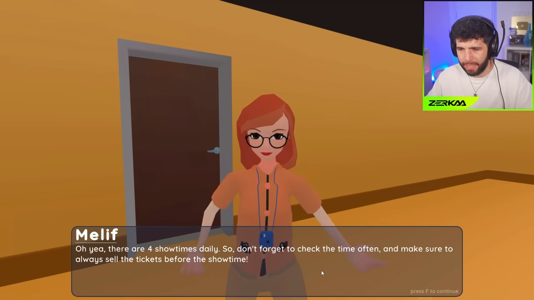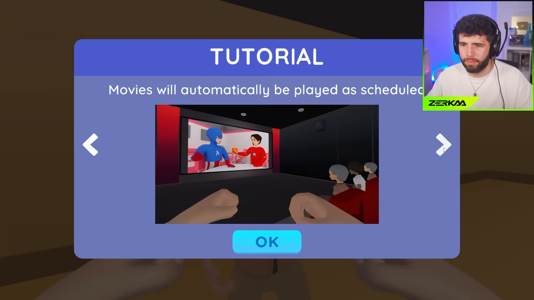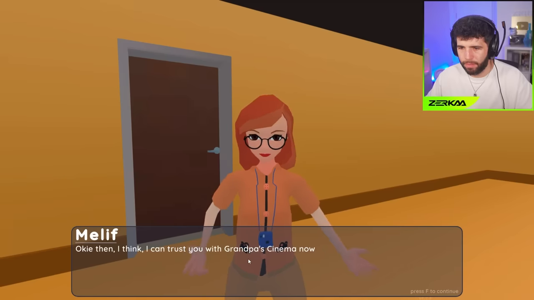Now, 4 show times daily. Check the time often. Cool, okay, so make sure I sell tickets before the show. Cool.